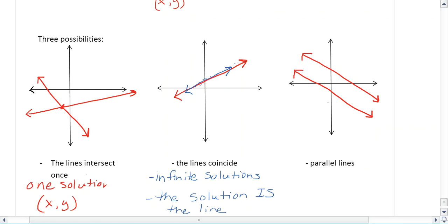The other possibility is that you graph the 2 lines, they run parallel, and they never cross, so there are no solutions. They don't meet at all. When you suspect that this happens, because you might not be able to see the whole graph on your calculator screen, go ahead and check the slopes, because we know that when you have parallel lines, their slopes are the same. So you can just confirm that if you're curious.